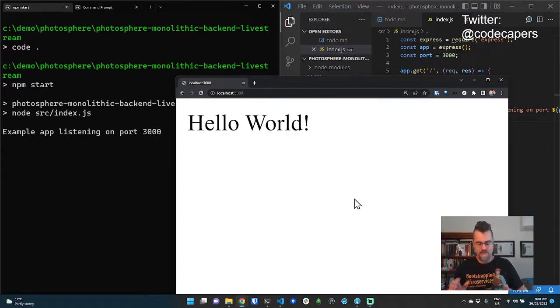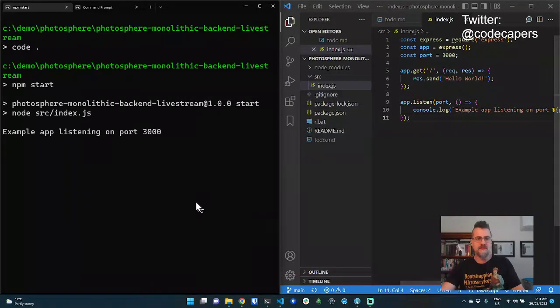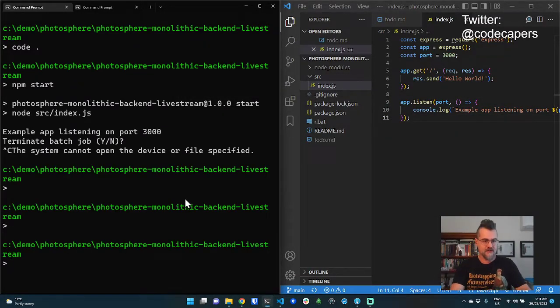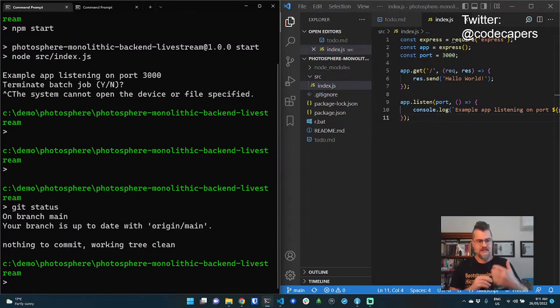Nothing too exciting, but it's just important to know that when we're starting a coding session, we're starting it with working code. The output of each increment of coding, each iteration of coding that I do, and each thing that I commit to version control, has got to be working code. So this should be, assuming there's nothing that I've left over from my previous session, which there could be, but there's not. If I do a git status, there's no outstanding code to go up. There's no code to be committed or pushed or anything like that.